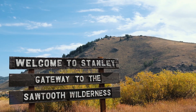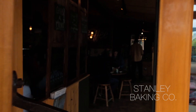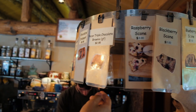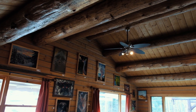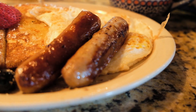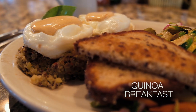So tell me, what makes this place special? We just got to Stanley, Idaho. It's about three hours away from Boise, Idaho. And we had our first stop, which is a highly recommended first place to check out, especially when you get here in the morning — it's called Stanley Baking Company. Everything is really delicious. It's got a really cozy, like cottage, log cabin feel. They've got great gluten-free options, dairy-free options, vegetarian, non-vegetarian, non-vegan. You can get grass-fed beef. They've got lots of local products. They bake all their breads fresh in-house. It's a staple — it's a Stanley staple.